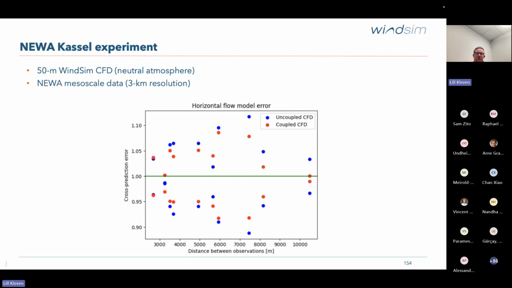And for short spatial scales, say less than 6 kilometers here, which is twice the resolution of the New European Wind Atlas, you don't see much of a difference between the 2 modeling approaches. But especially when you get to these large spatial scales where the flow is resolved by the New European Wind Atlas mesoscale model, you start seeing great improvements in the flow modeling performance.